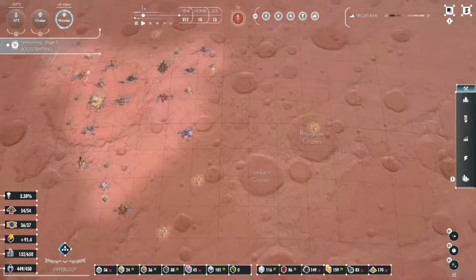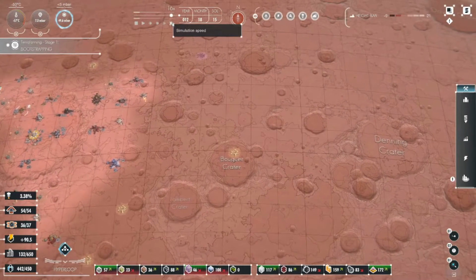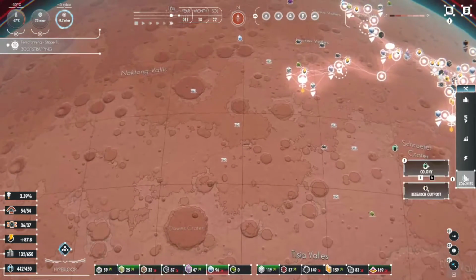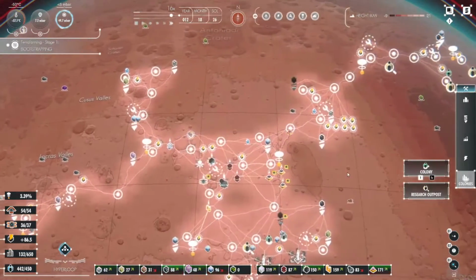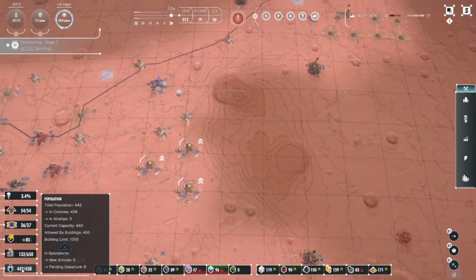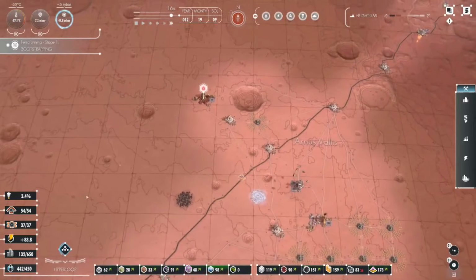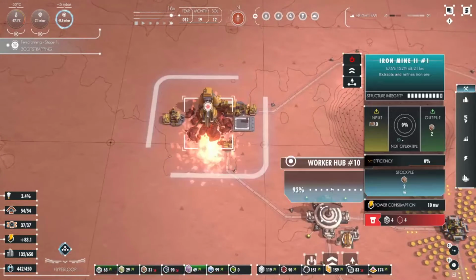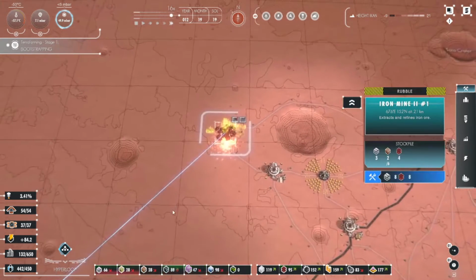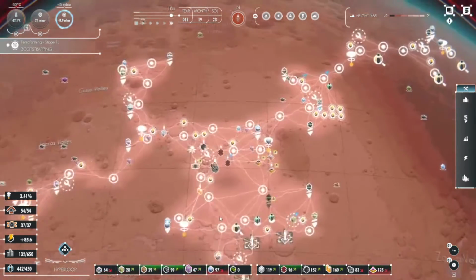There's a lot of silicon down there, actually. Jeez. Excuse me for clearing my throat like that. I kind of need to do that a bit at the moment because the weather outside is getting to me a little bit. Oh no, another mine shut down. Farewell, Iron Mine 2-1. Your service was exemplary.